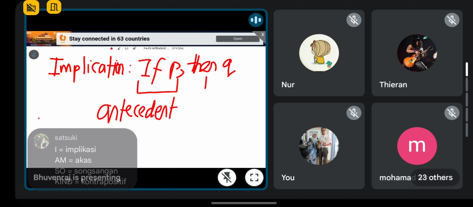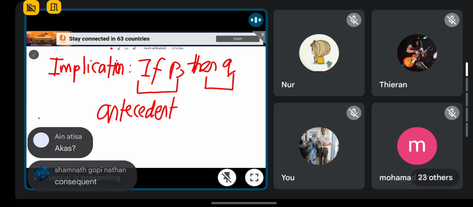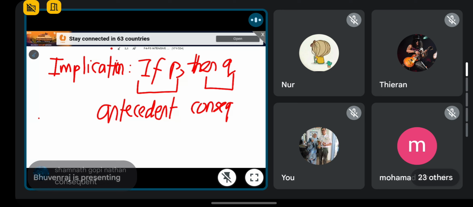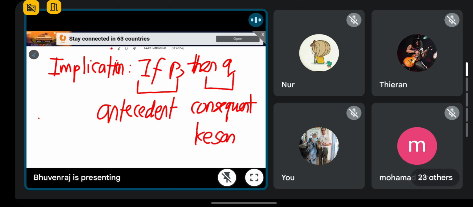But this one, Q guys, which one is Q? Okay, dah bagi translation. Consequent. Okay, correct. So salah satu ni anti kejadian, salah satu lagi tu saya rasa kesan kot. Consequent is kesan, I think so. Okay, this one is anti kejadian. So anyone learn in BM, please correct me if I remember wrongly. Kalau saya ingat salah, tolong betulkan saya. Okay, but for English, this one I confident lah. This is antecedent and consequent.